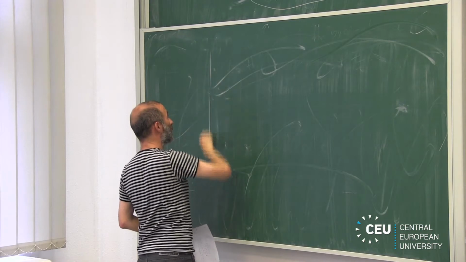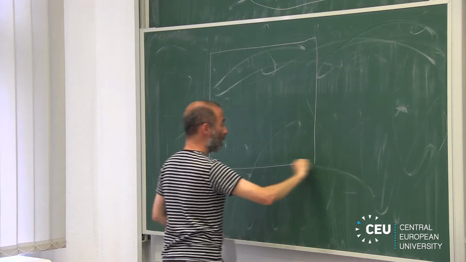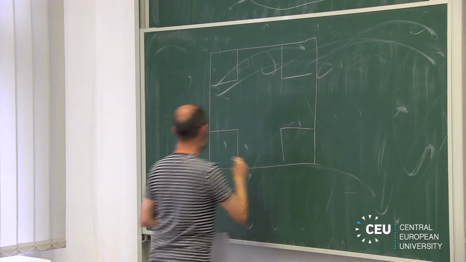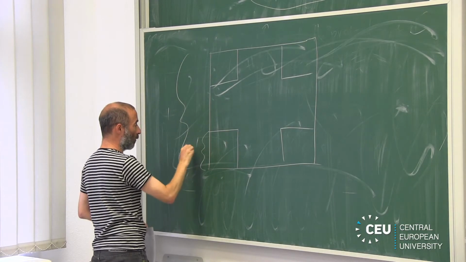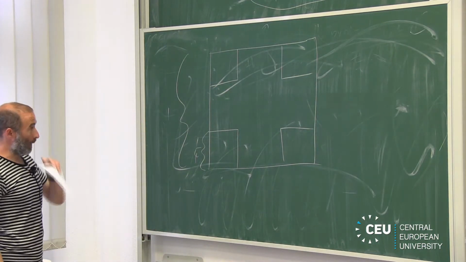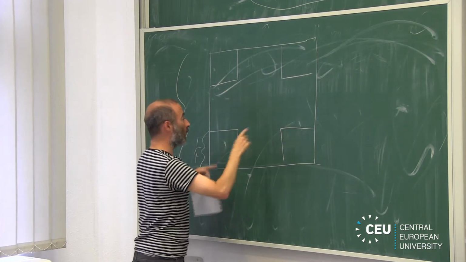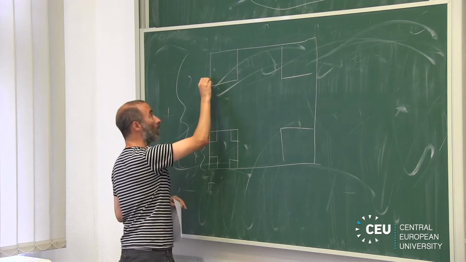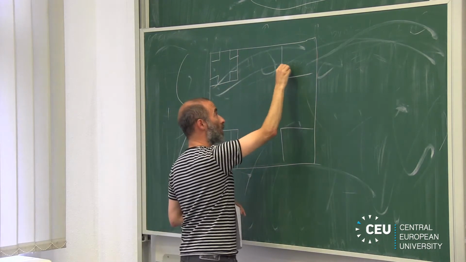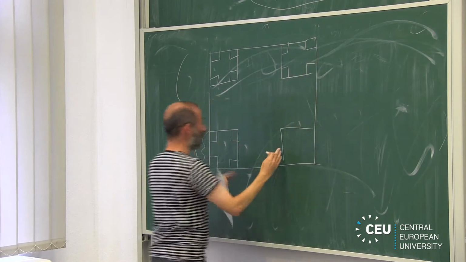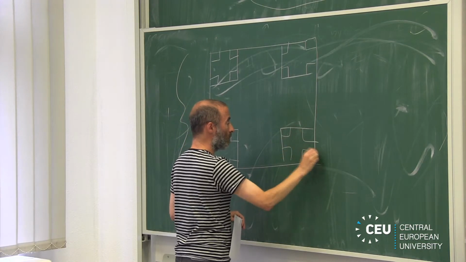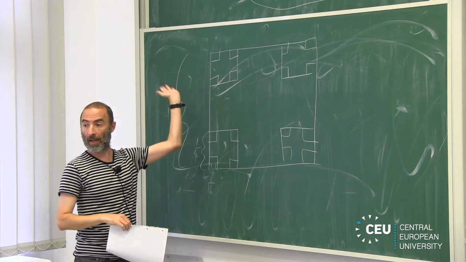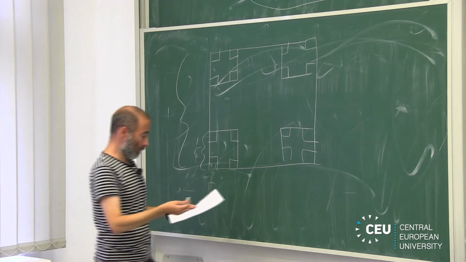So let's take the unit square. And let's take the corner squares, so this is 1 and this is 1 over 4. So each of them has side length 1 over 4. So instead of the big one, we take these 4. And then in each of the 4, we take again 4 little ones. And this is 1 over 16. So this is similar to the Cantor set construction, just in the plane. And we cut out not the middle third, but the middle half. And so on. Okay, so the first generation is 1 square, the second is 4 squares, then 16 squares, and so on. And we take the intersection. Okay, what we get will be our set.